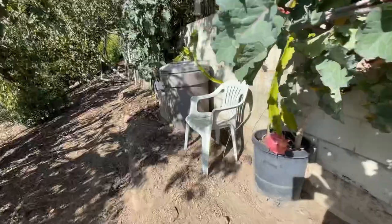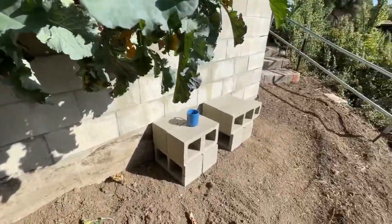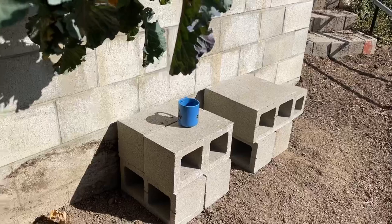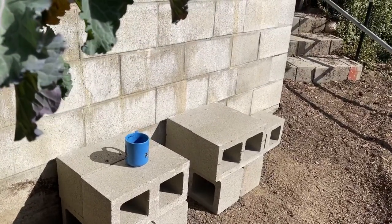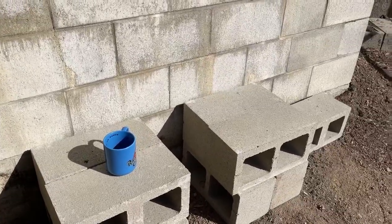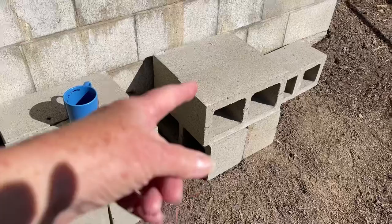I told you that I was going to make less gardens or less work, and it didn't turn out that way. He went and got some cement bricks — these are the blocks, and they cost less than $2 a piece. I told him you don't really need to put chairs here. He was kind of leveling out the soil a little bit, and I said bricks are easier, they're not going to go anywhere, and they're sturdy.